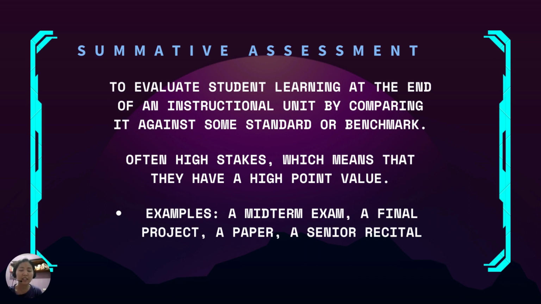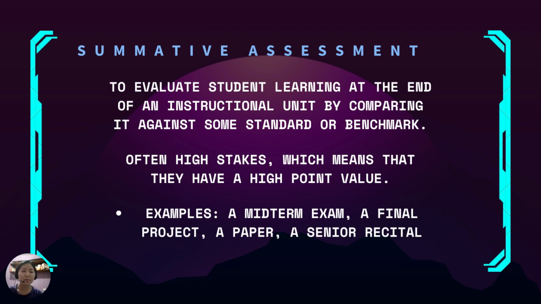According to Carnegie Mellon University, the goal of summative assessment is to evaluate student at the end of the instructional unit by comparing it against some standard or benchmark. So, unlike the formative assessment, which is an ongoing feedback or an ongoing assessment, in the summative assessment, the students will be evaluated at the end of the course or unit online. And often, the summative assessment is high stakes, which means that they have a high point value since summative assessment is the basis for grading, while formative assessment is just for feedbacking and the modification of lessons for the students to learn the lessons easily.